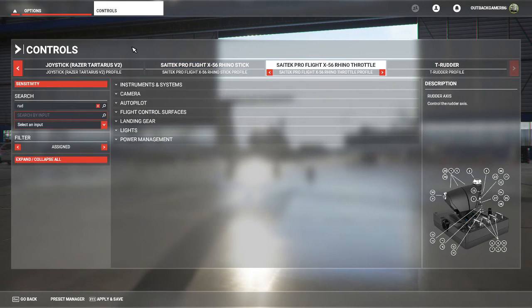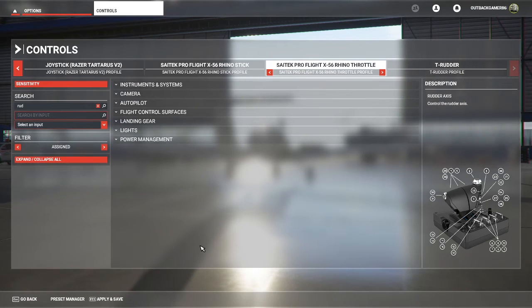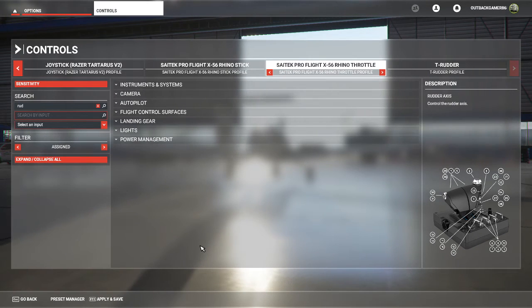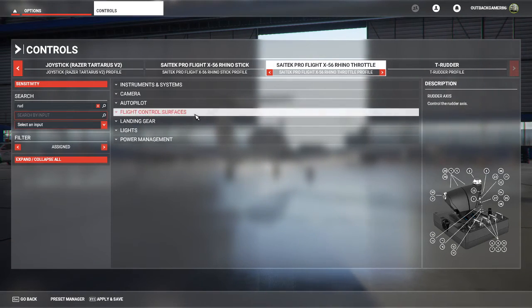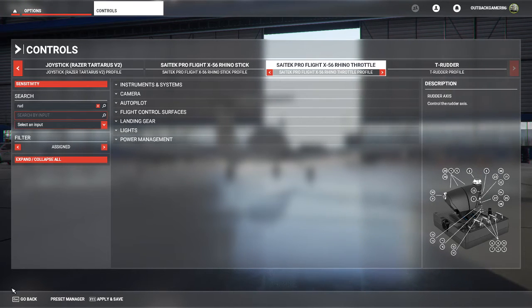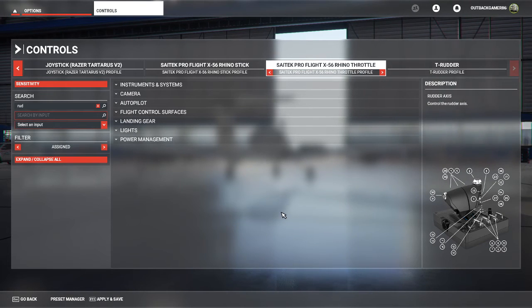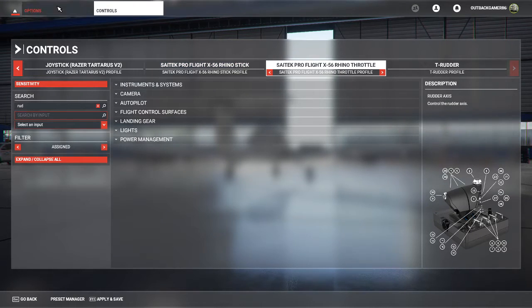The good thing about this flight simulator compared to others like FSX is that it has its own profile all ready to go for most of the common joysticks. So by all means, it will automatically give it. If you don't particularly like that setup, go ahead and change it. It's pretty cool. Unlike FSX, where you'd have to go and do the whole entire thing all by yourself, and there was no profile, which was very annoying. So kudos to them, and 10 out of 10 for their controls for any instruments that you wish to use.